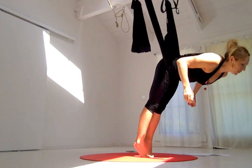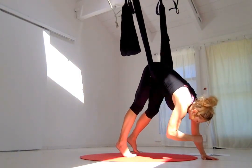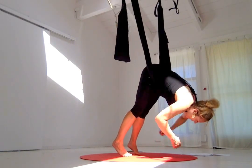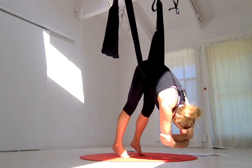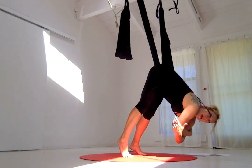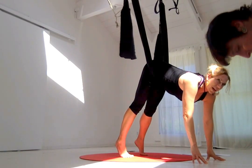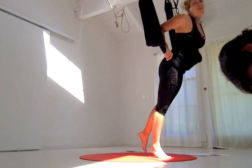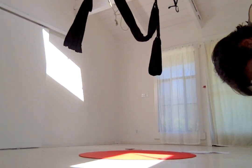Now go ahead and lean forward and come into a forward fold. Now if your swing is too high, it's okay to bring it down, but your heels are not supposed to touch. You're on the balls of your feet. And what I want you to do is I want you to just sway from side to side a little bit. Cross your elbows and just hang. Now you're draping your weight forward, okay? So your feet are hip distance apart, and I need you to just drop the upper body. Drop. Just let your body hang. Yeah, there you go. Perfect. Beautiful. Now just sway from side to side and let it feel good. That's all we're doing for this pose today.